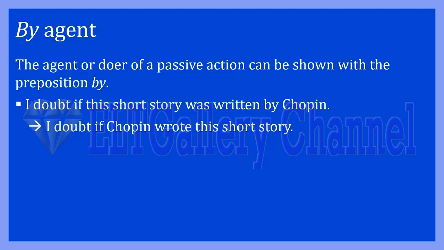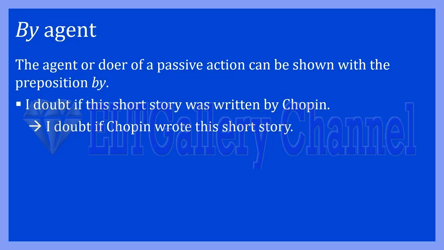If we say, I doubt if this short story was written by Chopin, we doubt because probably the quality of the short story does not match with the quality of the other Chopin's work. So the doubt is because of the short story. If we make it into active, I doubt if Chopin wrote this short story. The story is different. Here, our doubt is on Chopin, on her ability, or probably the short story was not as good as other works of Chopin.